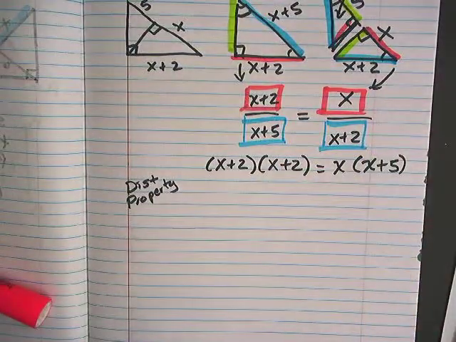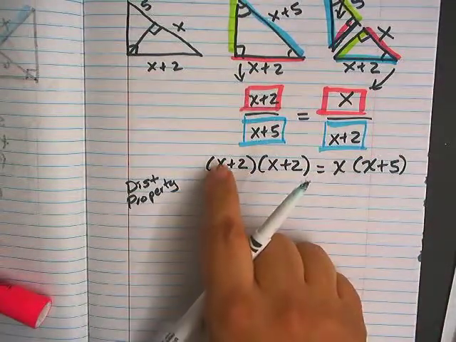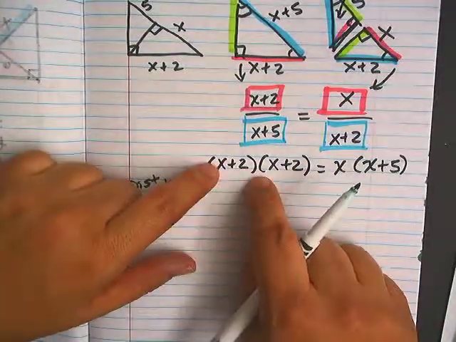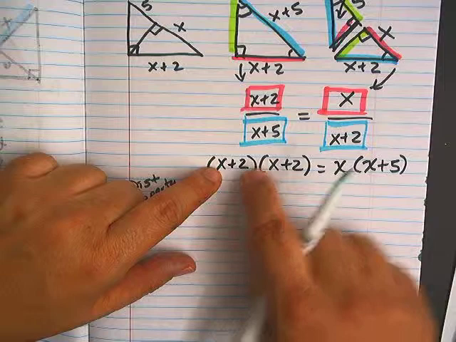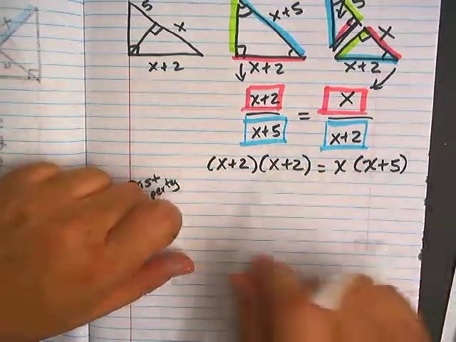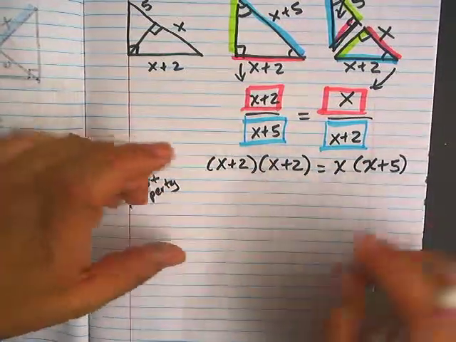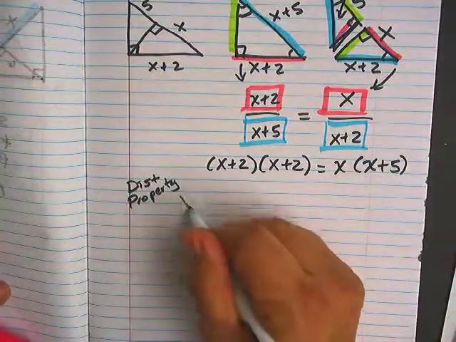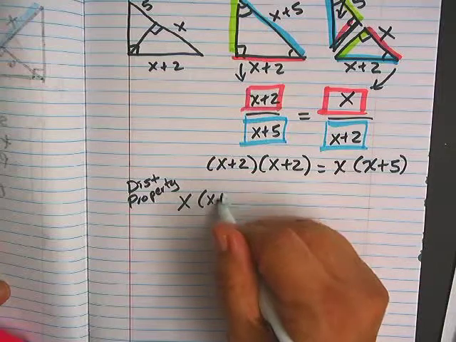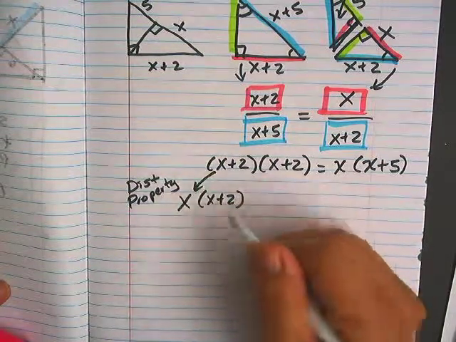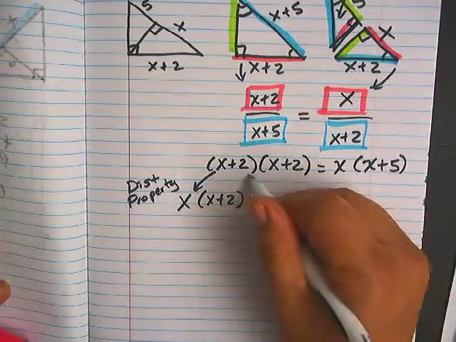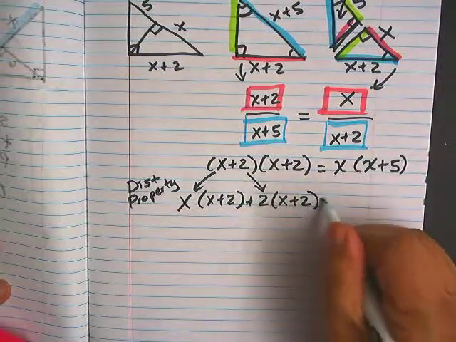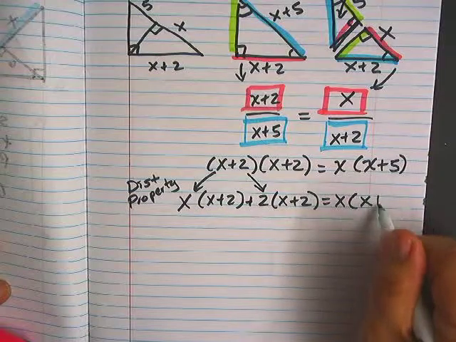And I'm going to rewrite this in a way you may not be used to. And not this part over here. This means I have x of these and I have 2 of these. If this had been 3 plus 2 instead of x plus 2, that would mean I have 3 of these and I have 2 of these. That would make sense because 3 plus 2 is 5, so I would have 5 of those. All right? So I'm going to kind of write it that way. I have x of these, so this went there, plus 2 of these things.